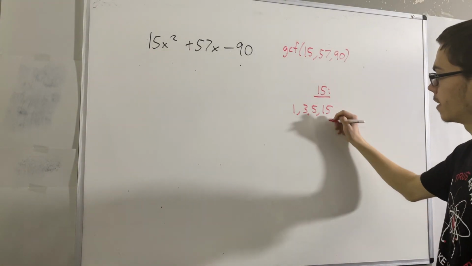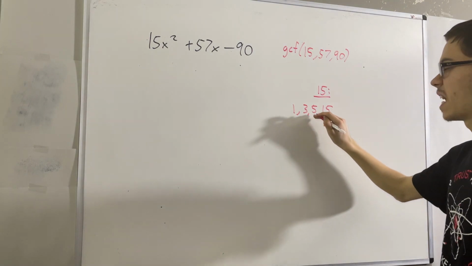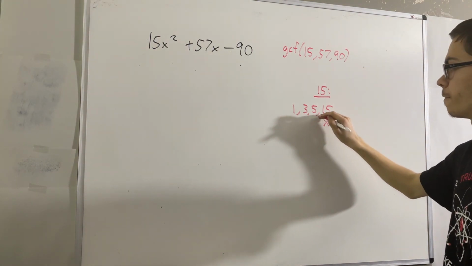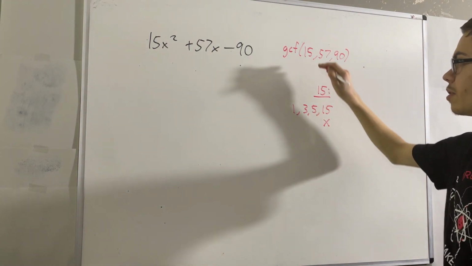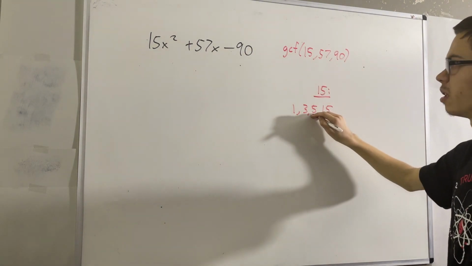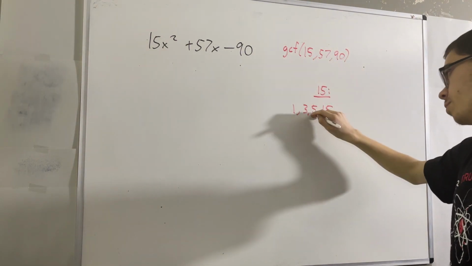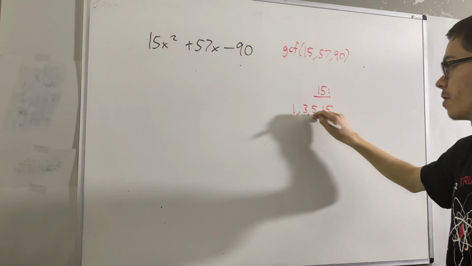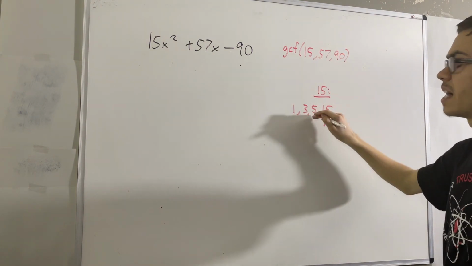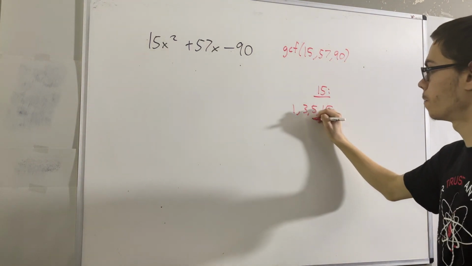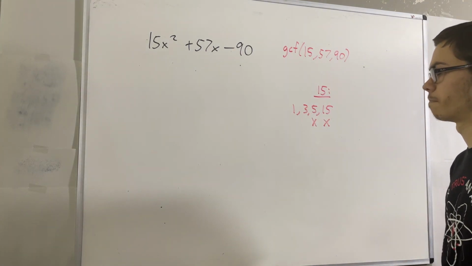So even though 15 is off the table, we have 5, right? The number before 15 in this case is 5. We could see whether or not these three numbers are divisible by 5. Well, yes, of course, 15 is divisible by 5, obviously. We're listing factors of 15. But 57 is not divisible by 5. So 5 is off the table as well.